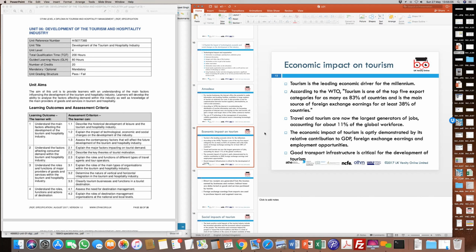Now, economic impact would be primarily directly related to something called disposable income or economic prosperity. Here, as per the World Travel Organization, not Trade, World Travel Organization, they are saying tourism is one of the top 5 exports as far as most countries are concerned. In some cases, like I gave you examples of tourist-dependent economies like Maldives, Mauritius, Bangkok, the Caribbean in particular, some of the Spanish destinations, most of the revenue is actually coming in from tourism.